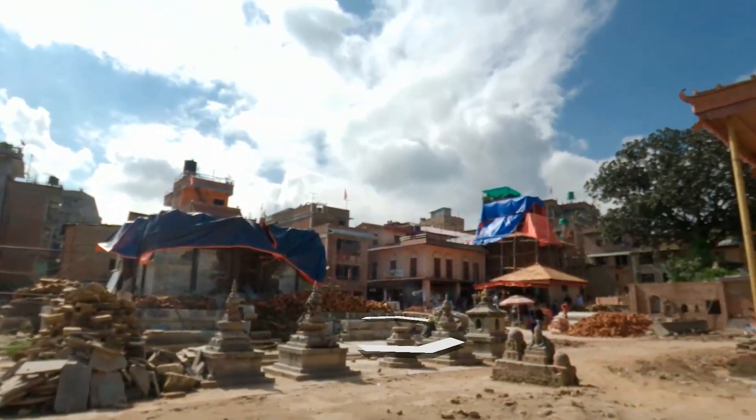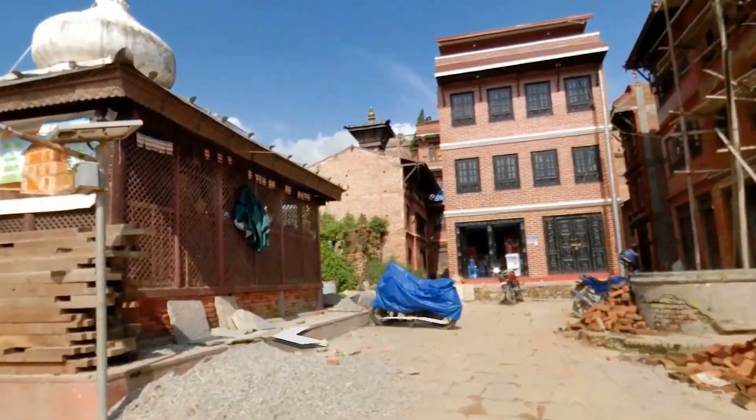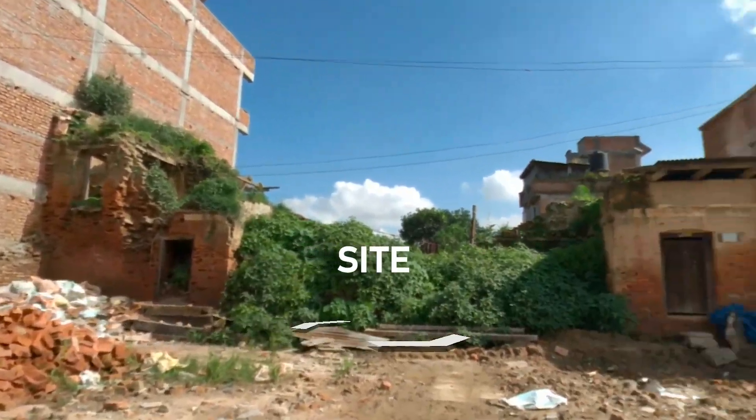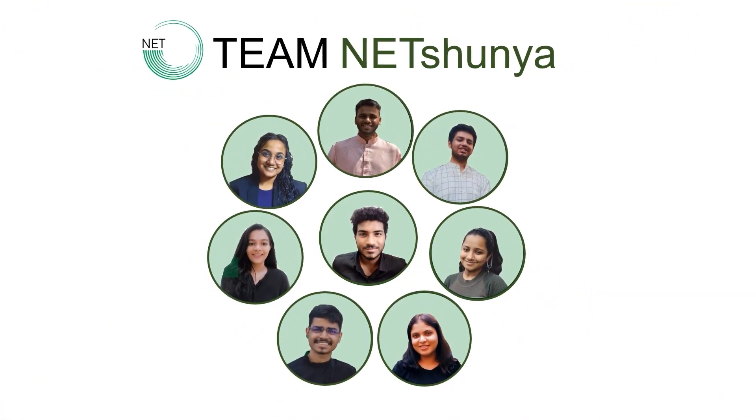It also has the historical temple of Rathomachindranath, which has cultural and traditional relevance. After the massive destruction due to the 2015 Gorkha earthquake, a lot of debris was found on site, which will be used in Ashraya's construction. Team Ned Shumya has gathered to work together to fight climate change and offer shelter in times of emergency.